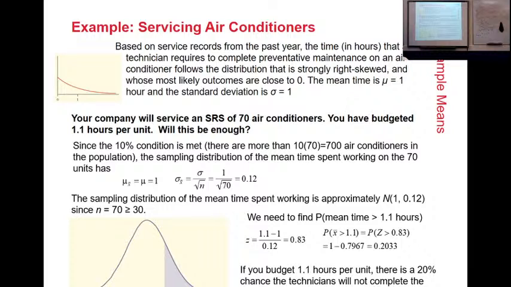Anyone need help with the normal distribution work? And getting the z-score, getting the normal CDF? I just have a question. What would be the purpose of getting to the z-score if we only need the chance that the technicians will not complete the work within the budgeted time? So, okay, this is a question about what work you need to show, which I'll talk a lot more about once we start looking at more free responses.